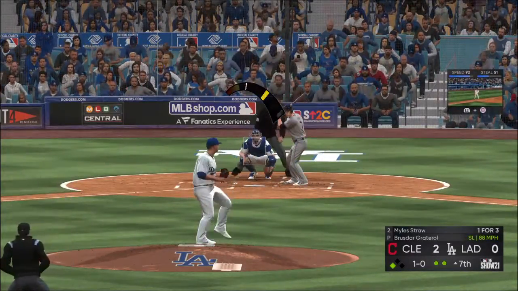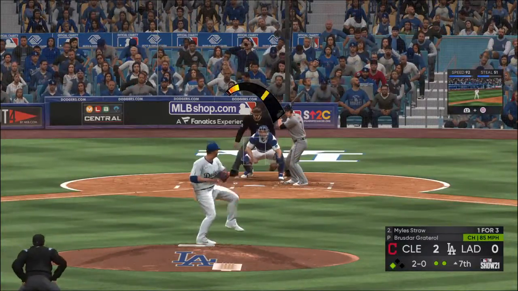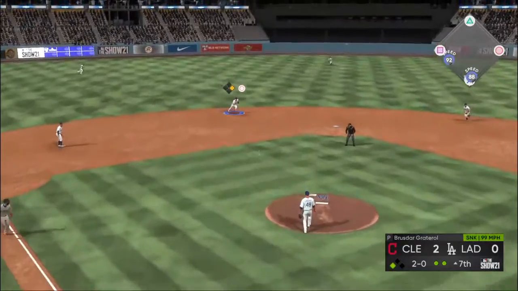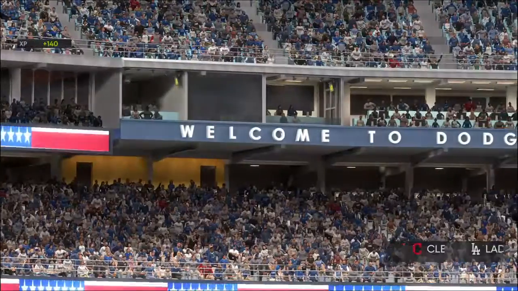Miles Strong is in with 2 away as he takes a ball, 1-0. A 2-0 count to the Indians left fielder. Ground ball sent back up the middle. The tag, and he is out.